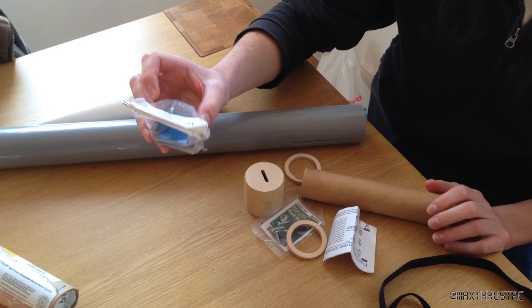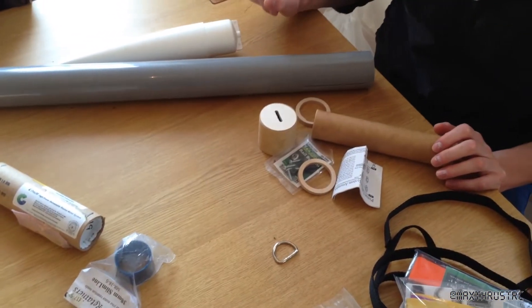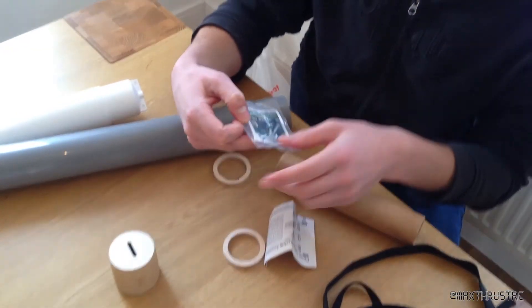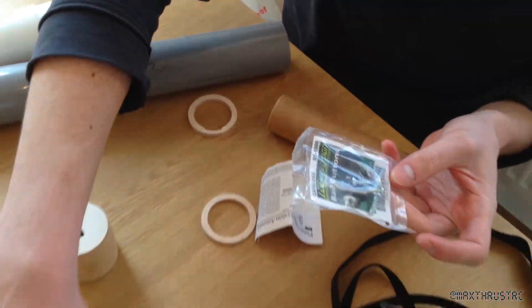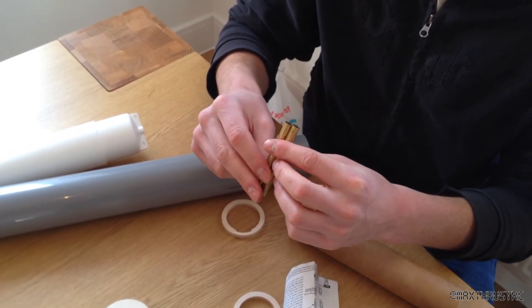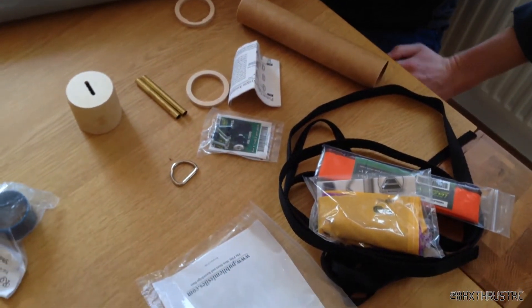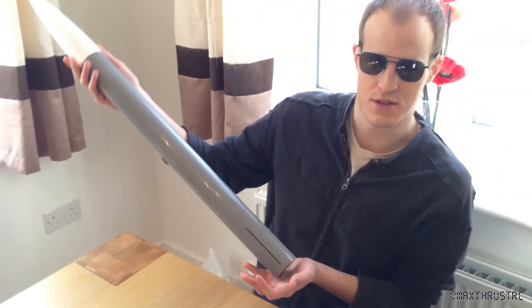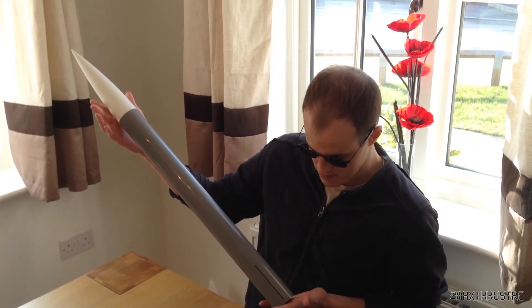There's the retainer for the motor which is blue — so probably some bits on the rocket are going to end up being blue. And some sort of piston — not really sure how that works, but I'm going to get taught by the master how that works later on. We've got rail buttons for the launch rail and also launch lugs for the smaller sort of rail, so we've got rail and rod capability. We're going to have some fins on this — that's going to be what it looks like. It's going to be pretty gangster.